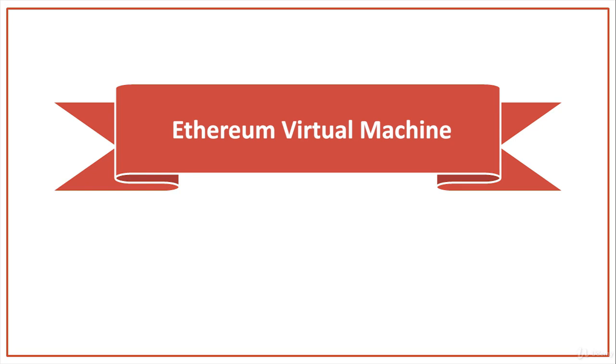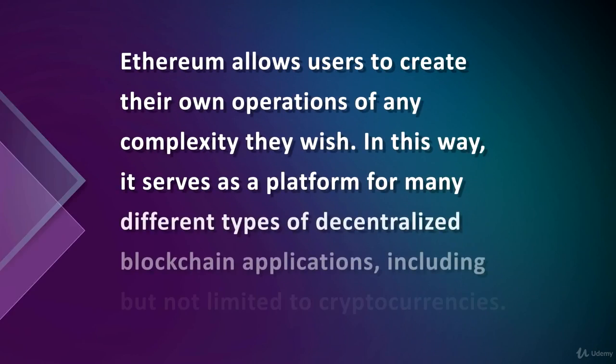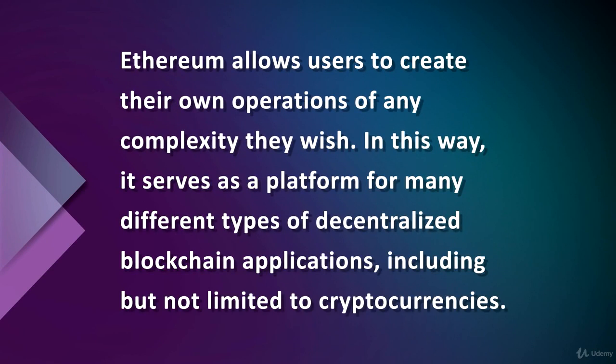Ethereum is a programmable blockchain. Rather than give users a set of predefined operations, for example Bitcoin transactions, Ethereum allows users to create their own operations of any complexity they wish. In this way, it serves as a platform for many different types of decentralized blockchain applications, including but not limited to cryptocurrencies. Ethereum in the narrow sense refers to a suite of protocols that define a platform for decentralized applications.